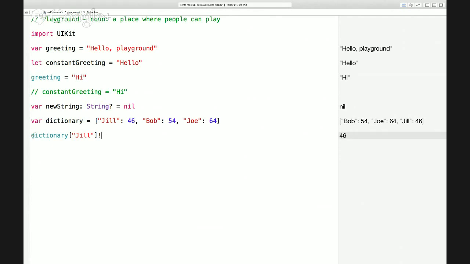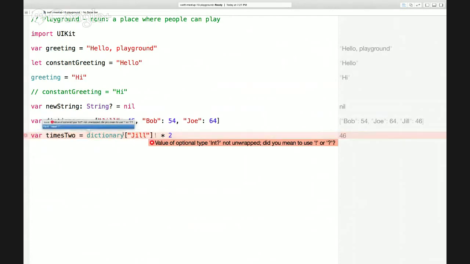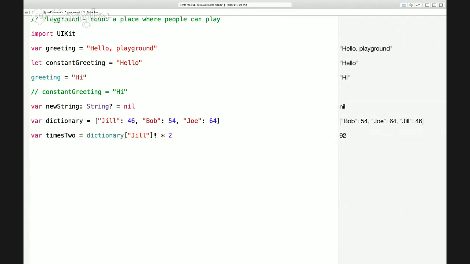Because if we wanted to, for example, multiply Jill's age times 2, then we get an error if we try to just do it without unwrapping the optional. So that's how you force unwrap an optional, with the exclamation point or the bang.